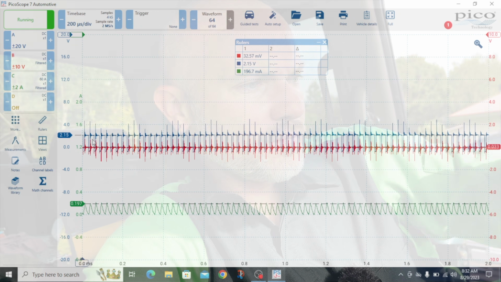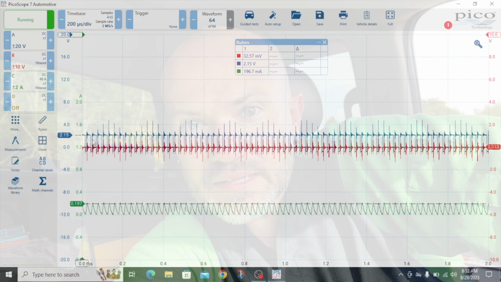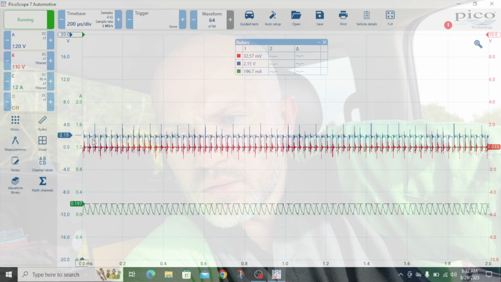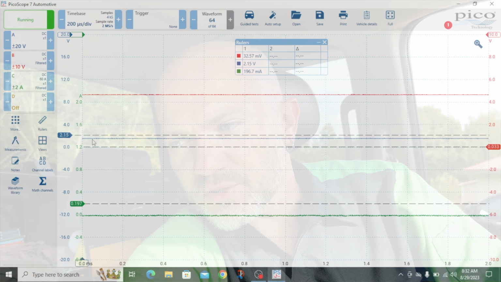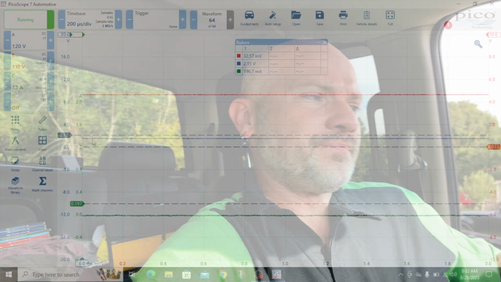All right, so what can we conclude about this now? You see there how my fluid pressure came right back up to high? What can we conclude now? It's safe to say we have some sort of short to ground on our command wire.